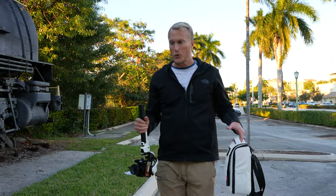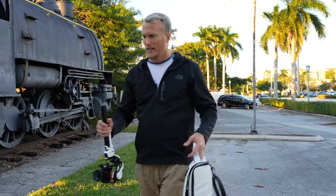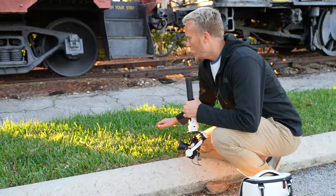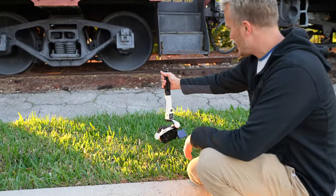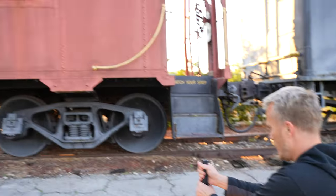The first thing that I always do when I come onto set is try to find really cool angles and shots. In this case I see this light hitting the grass, and I know if I just push my camera through there it's going to give me a nice lens flare while we're also looking at this train right here.